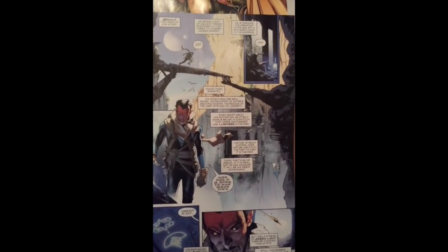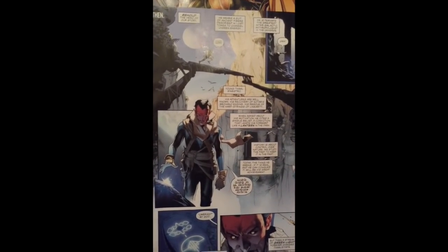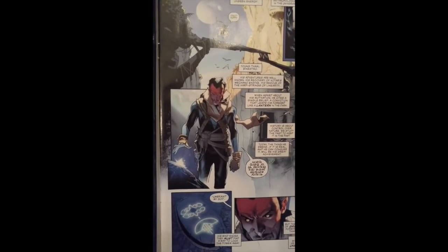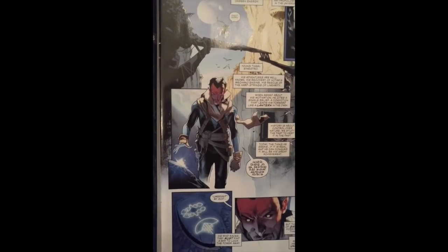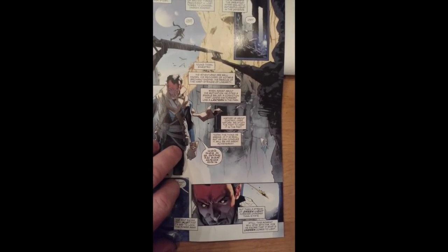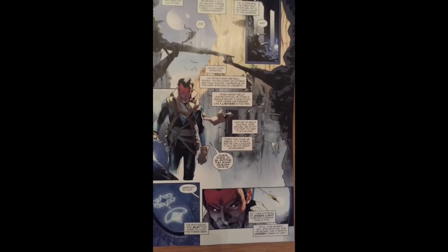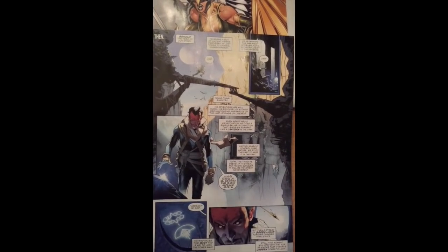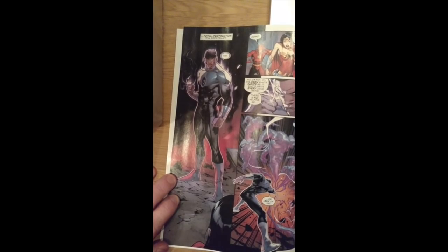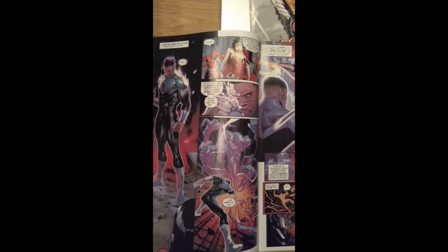So here we have Sinestro on these incredible old ruins that Hora had designed, and he's searching for the truth behind this legend of something called Umbrax — a living galaxy that essentially controls the ultraviolet spectrum — something he's heard about but isn't sure exists. It has this narration about how he believes history is about control over nature: we study the past to make sure we keep it in the past. Part of the issue is about how he comes to embrace that darkness beneath. Right after the intro you get Jon Stewart, who's already possessed by the ultraviolet spectrum, and that's why his constructs are made of hate and guilt and shame — the feelings we sublimate — because right now he's in its grip.